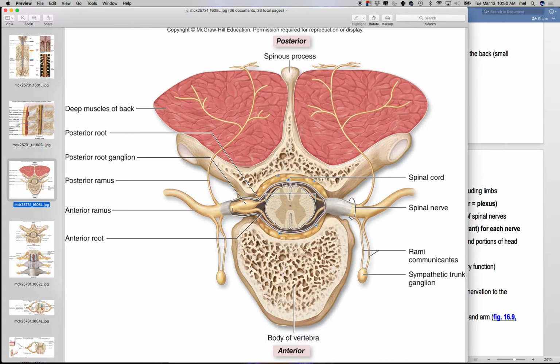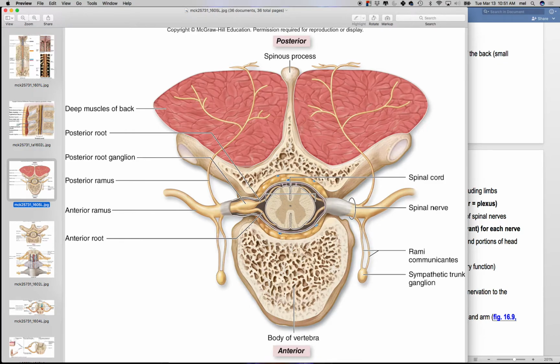So they branch. And when they branch, they do not separate functionally. They just go to different locations. So you have a branch that goes to the back and you have a branch that goes to the front, okay? But they're both mixed in function. So stick with me. Spinal nerve comes together. It's mixed in function, right? And then I have to innervate everything posterior to my spinal cord and then everything anterior to my spinal cord. Which part has more stuff? Anterior or posterior spinal cord? Anterior, right? That's where most of your stuff is, including your limbs.